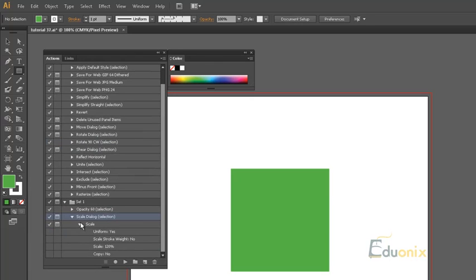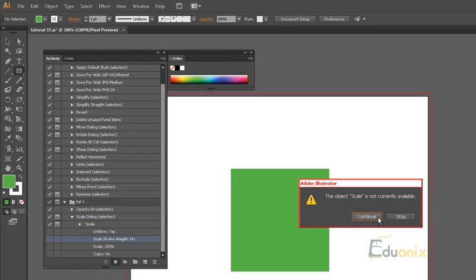And if we collapse or expand all these, we can edit the actual scale. We'll save it on uniform and it's just set to 120% automatic. And let's make it scale.